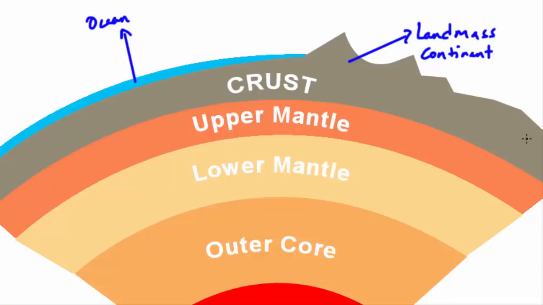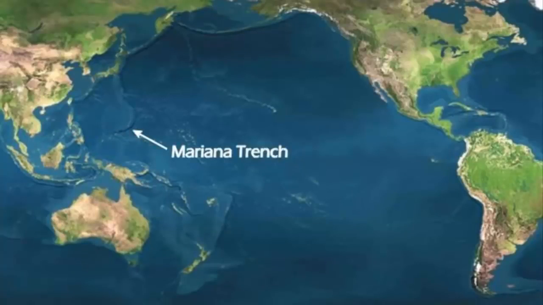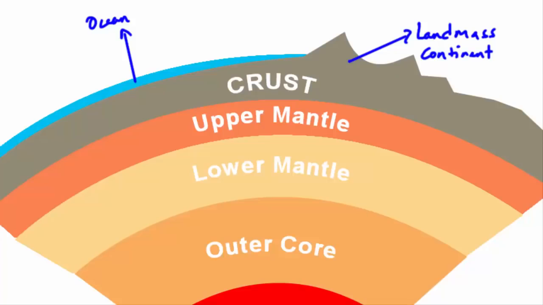And this is obvious because ocean is like a cavity filled with water. If you remember Mariana Trench in the Pacific, it is the deepest known part of the world's oceans with a depth of 10,994 meters, almost 11 kilometers downwards. The mean thickness of oceanic crust is 5 km, whereas that of the continental is around 30 km. So if you drill on the ocean bed and you go 5 km deep, probably you'll touch the next layer of the Earth, which is the upper mantle. Similarly, if you drill on a continental crust, it will take around 30 km to reach the upper mantle.